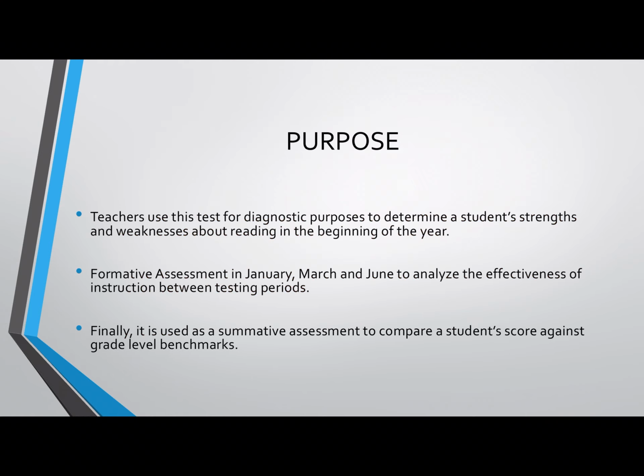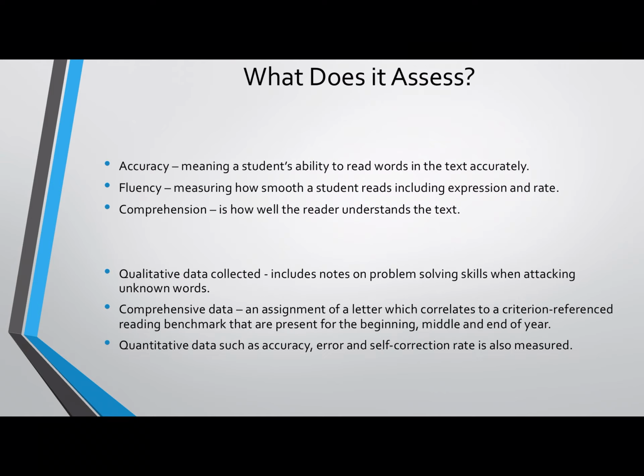The purpose of this assessment is for teachers to use this test for diagnostic purposes to determine a student's strengths and weaknesses about reading in the beginning of the year. It is also used as a formative assessment in January, March, and June to analyze the effectiveness of instruction between testing periods. And finally, it is used as a summative assessment to compare a student's score against grade level benchmarks. My school uses it for all three of these purposes.